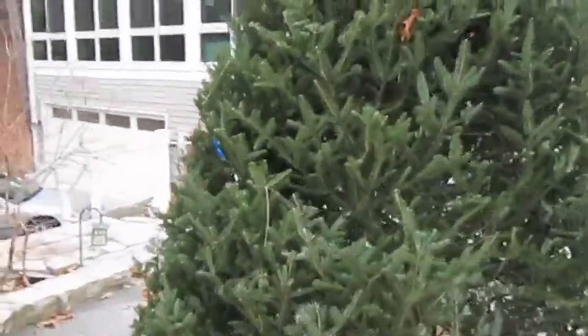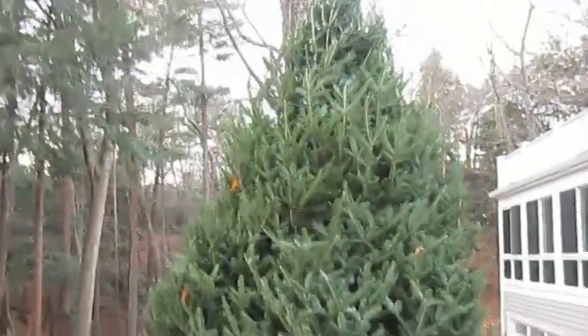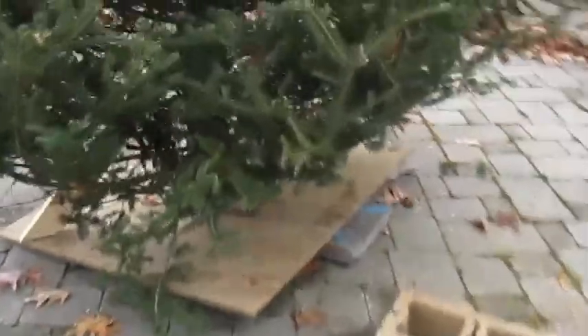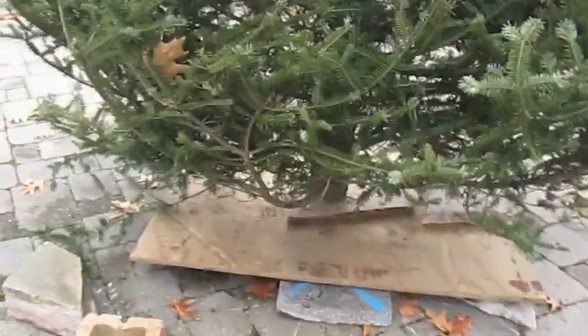There we go — it's a little off, but working with the blocks down here. I already pushed a stone under this platform. Let's try to tip it back. We'll check if the bare spot is going to be facing away from the house. It's almost there. It's good to have some different pieces to play around with. Finally figured out this position works right there, and then we're putting all the weight on top — we'll get some trimmings and put them around the bottom.